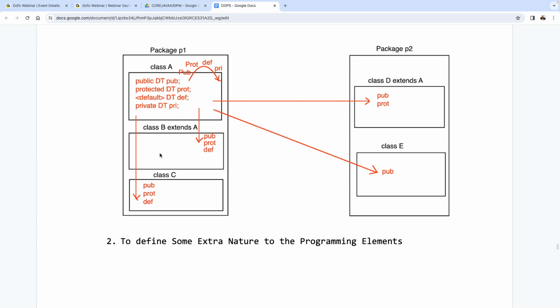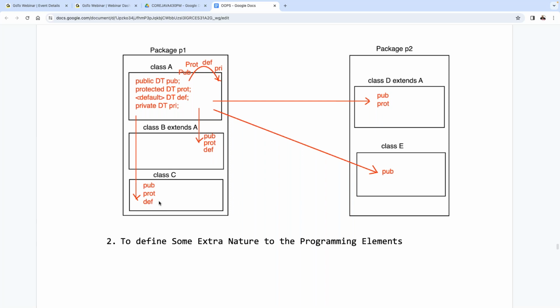For example, if you want to access a public variable directly inside class B, yes, we can. A protected variable, can we access it directly inside class B? Yes. A default member, directly inside class B? Yes, we can access it directly, no problem. But if you want to access these class A members inside class C, even though these variables have scope inside class C, class C has to create an object for class A. Then only we are able to access those class A members.